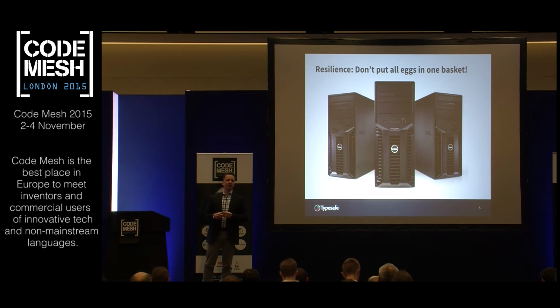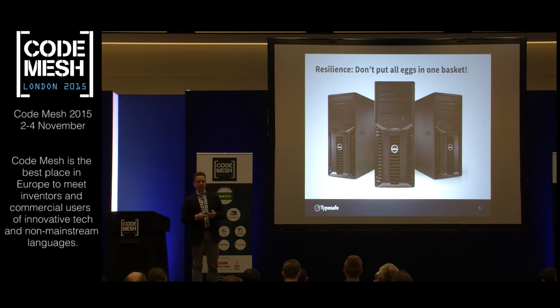Again, we need to write our program in a different fashion than we did before in order to fully benefit from it. This time, it's not that we need to implement share nothing for performance reasons. This time, we do not want to share things because we want to minimize coupling between components so that failures don't cascade. If one component goes down due to a failure, it should not affect or infect all the others so that they go down as well. So that's the second pillar of what reactive is all about. These are the two main characteristics that we want our programs to have. We want them to be able to scale up and down, and we want them to be resilient to failure.